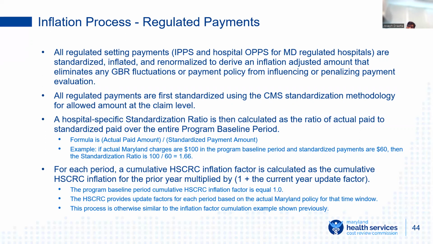For the baseline periods, you're going to have a consistent standardization ratio that says, here's how many GBR dollars are paid out for a given hospital relative to what the calculated standardized amount is. And that way, if you look at the total payments that we end up evaluating, you get the correct dollar amount. But again, we've now eliminated all of the variation due to fluctuations in the GBR between the different comparison periods.